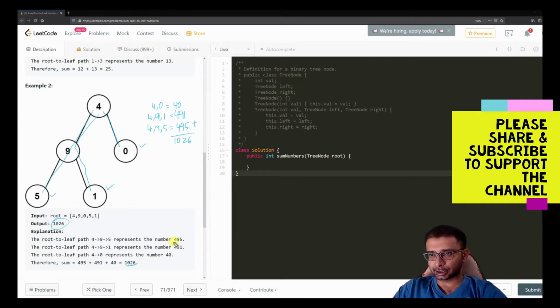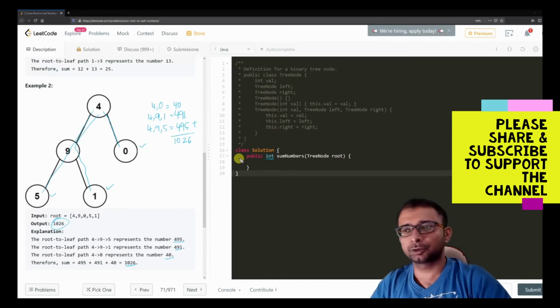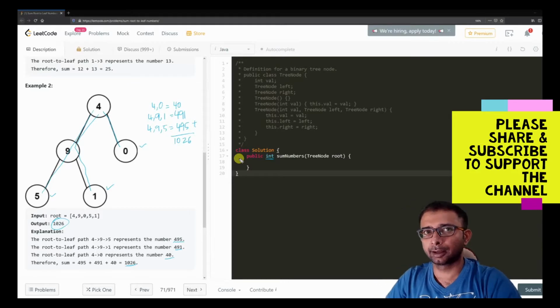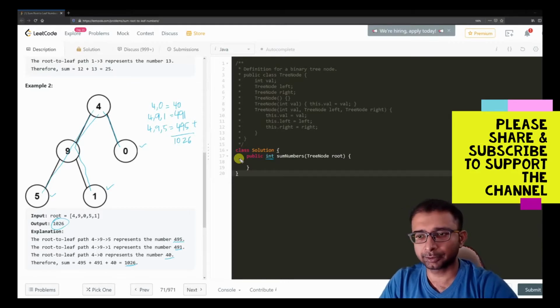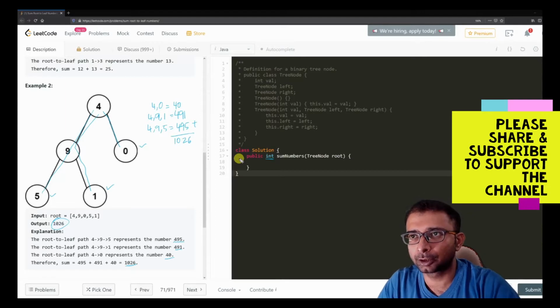As you can see that we have these 3 numbers, right? So we have to return an int at the end of this function to the calling function. And that is what this problem is all about. So as I always recommend, do give it a try. Do try to solve this using some tree traversal algorithm, right? We have discussed a lot of tree traversal algorithms in this channel previously. Do check them out. I'll also leave a link in the description to all the tree traversal algorithms that we have discussed. So once you give it a try, do check out the video as well.